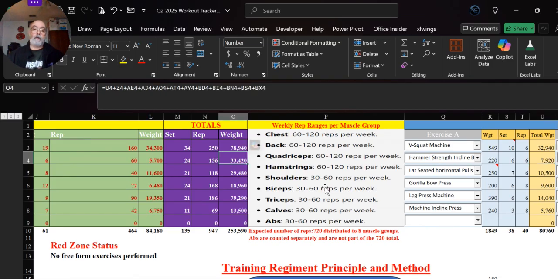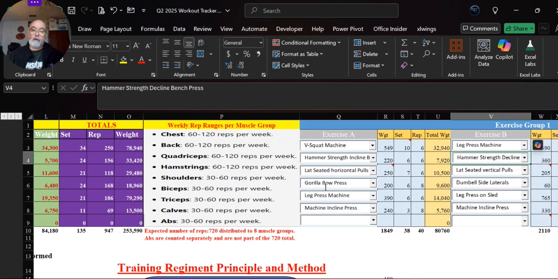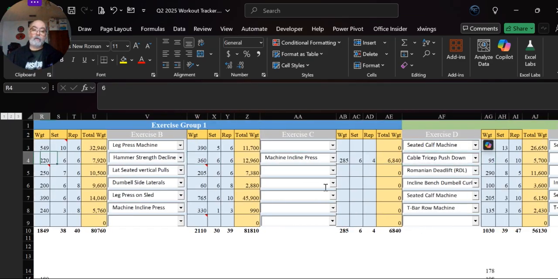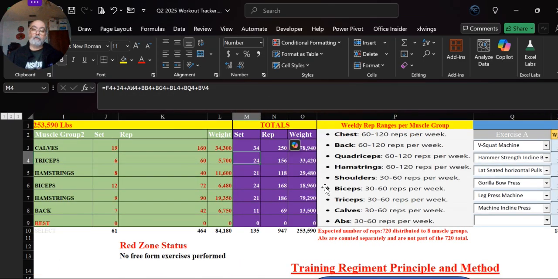So for the second day, Tuesday, this area, the color burgundy, dark blue or burgundy, shows the total number of sets, reps, and weight. And again, this is a combination of everything that I did that day on Tuesday: all these 1, 2, and 3 different exercises, even four different exercises, right? Their combined totals are 24 sets, 156 reps, and the total weight that I pushed was 33,420 pounds.